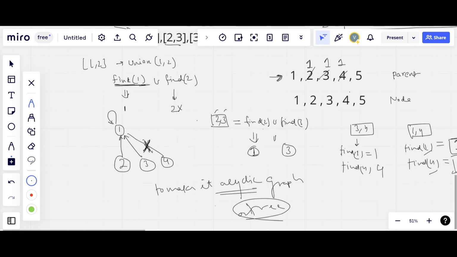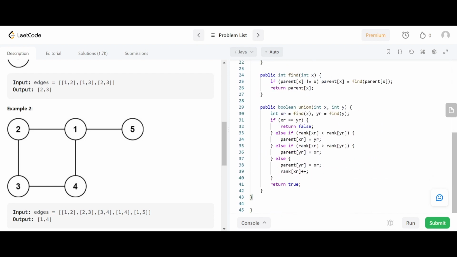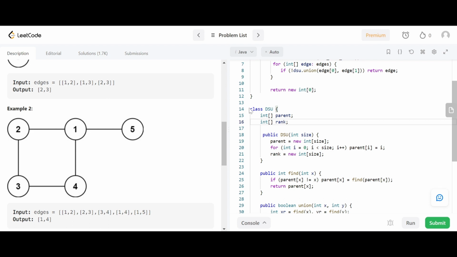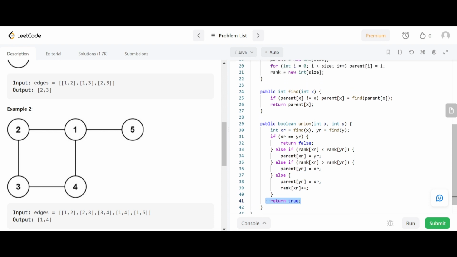So let's see the code part for it. So we have reused this DSU class that we discussed in the disjoint set video lectures, part 1 and part 2. The only difference is while doing union, if the root of x and the root of y is same, then we're returning false, otherwise we are returning true, right?